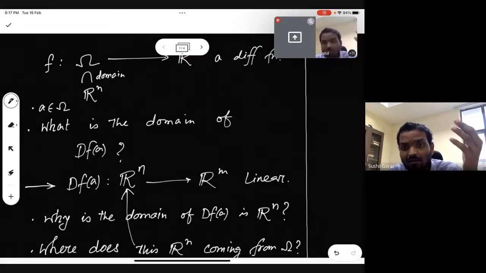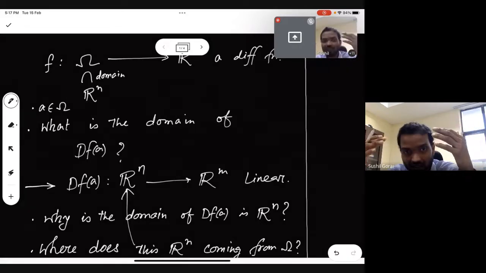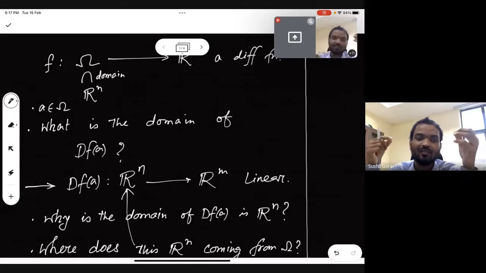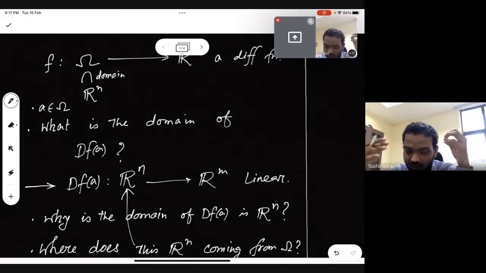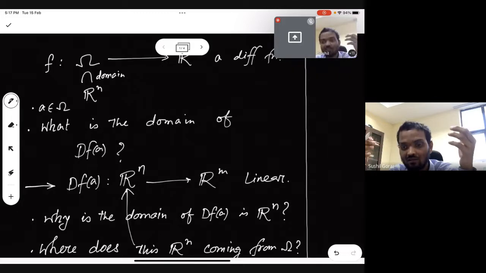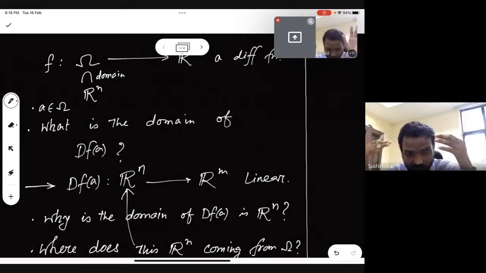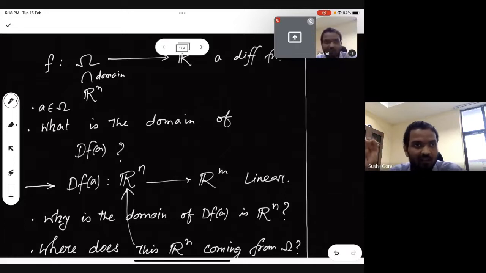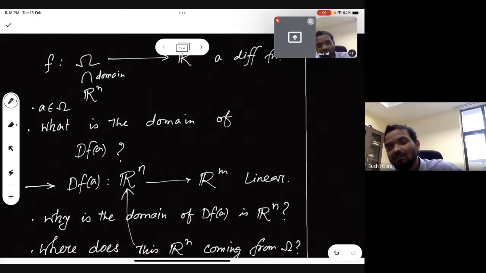But now there is a conceptual thing here. Apart from just a generalization of Rn, this derivative map actually becomes a map from one tangent space to the other. So one can think of it that way as well. At each point of omega, you attach a whole of Rn, which becomes the tangent space of omega. Now, that is quite good, but how does it become the tangent space?